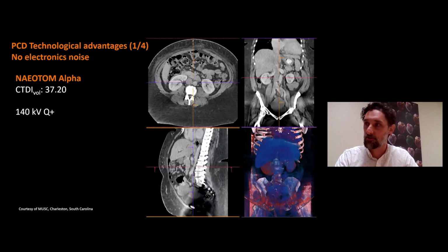And on the photon counting system, we actually get a reasonably good image. So we've reduced the noise. You can see the CTDI is a little bit higher as well because it was bumped up by a few percent because of the size of the patient. We have some artifacts there around the pelvis because of photon starvation. But essentially, it's a much more improved image. So it just goes to show that the noise can be reduced.